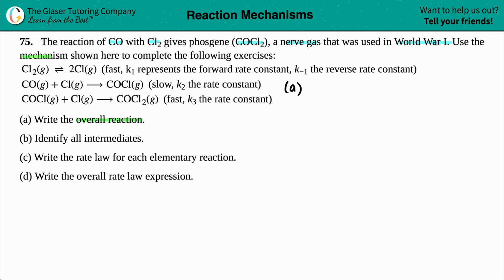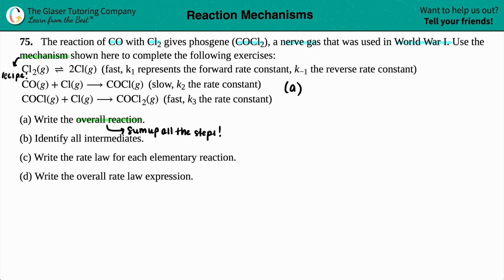Now, a mechanism might be a scary word, but I like to think of it as a recipe, right? If you ever baked cookies or baked a cake, you got to follow a certain set of steps in the recipe. Same thing with a mechanism. The individual steps that they're giving you is the flow of the recipe. So this first step has to happen first, and then this happens, and then this last step. Now, if we want to find the overall reaction, all we have to do is sum up all the steps.